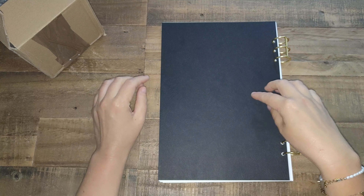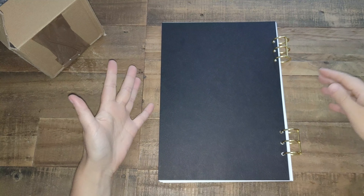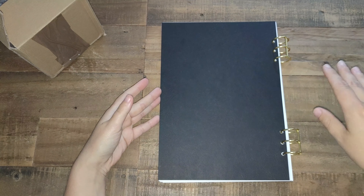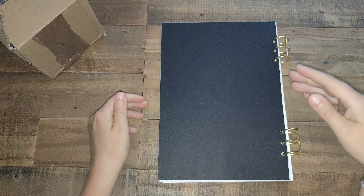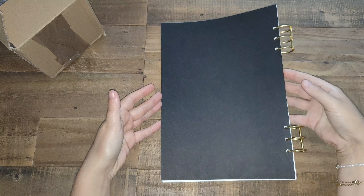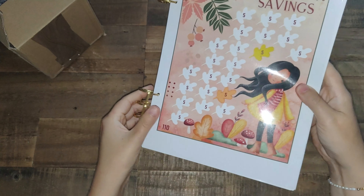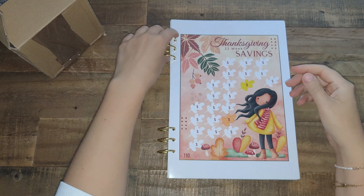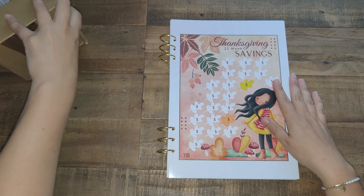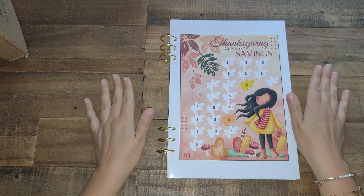I couldn't wait to show you my new purchases and some freebies that I got recently. At the beginning I want to show you some printouts that I recently purchased and I got as a free gift as well, and I have created this folder. There will be some changes to my savings challenges, but it's just a small change because I decided to keep all my printouts, the A4 printouts, together. So I created this folder.